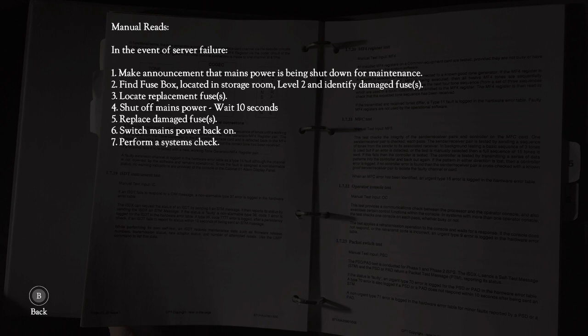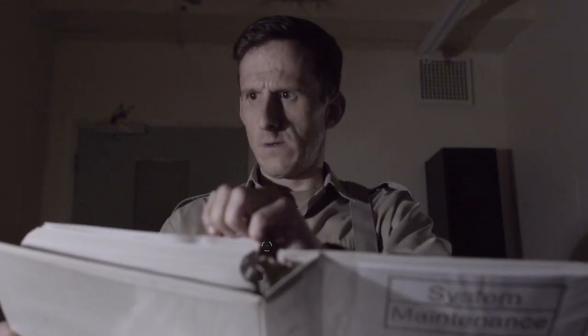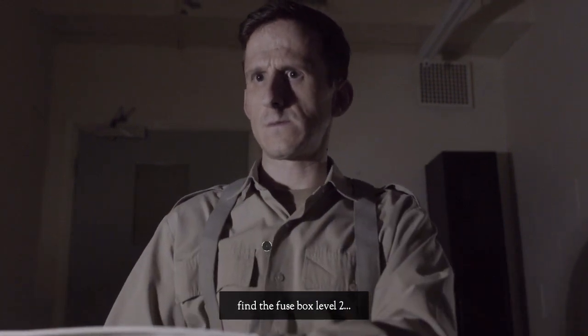So we'll let that set for a few seconds, excuse me. So John's gonna have to go down to level 2, and apparently he's gonna have to find the fuse box and replace the fuse that has apparently blown. And then he'll have to do a system check. Alright? Find the fuse box, level 2.